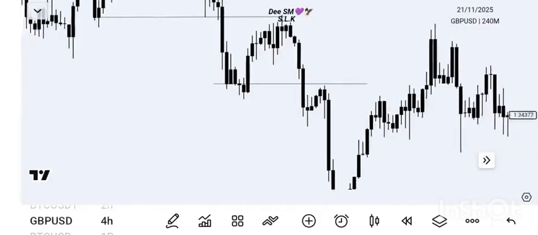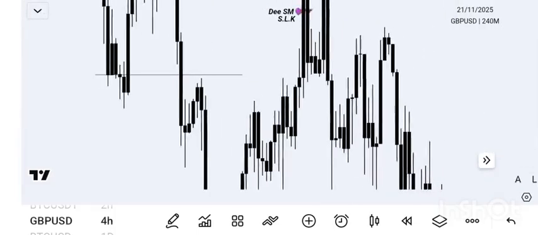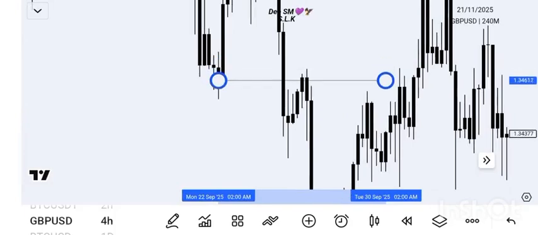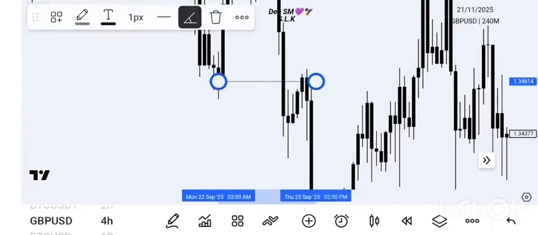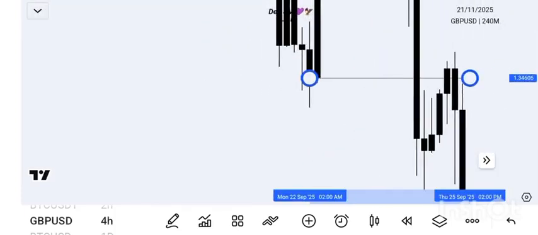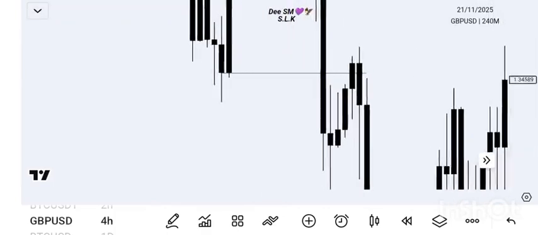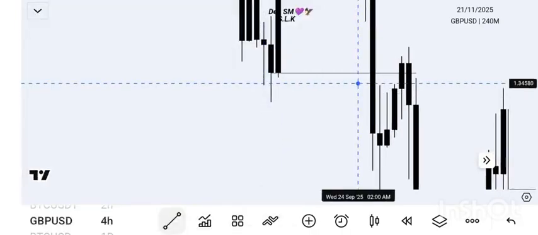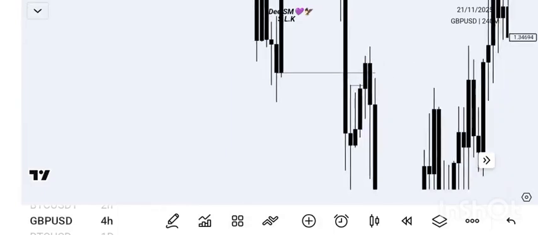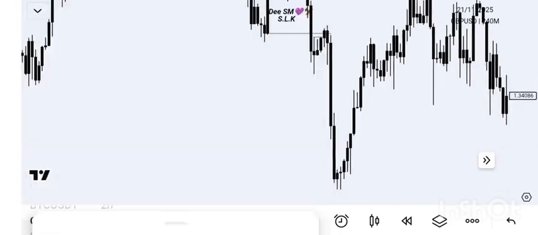Then on the daily breakout, what do you see? The 4 hours also had a breakout at the same zone. Not just that it had a breakout, what makes it valid is that it had liquidity close to it. And then what did price do? Price melted.